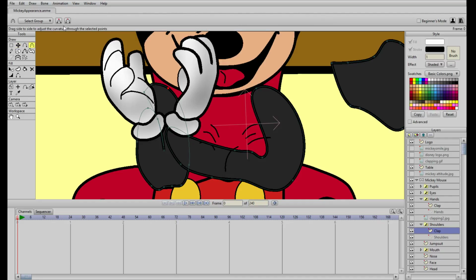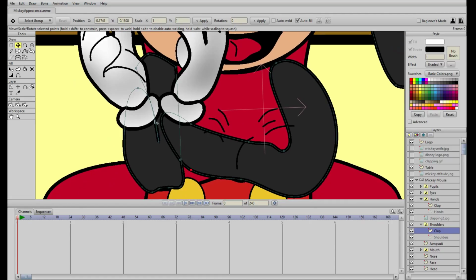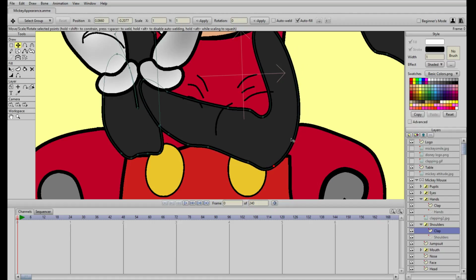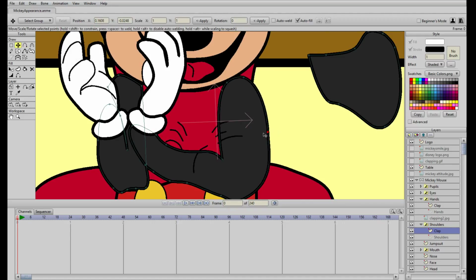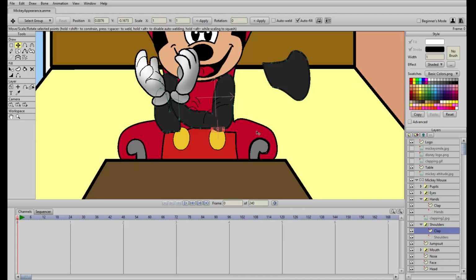Yeah, this. His arms are going to have to end at some point. At some point, his shoulders are going to have to be, or his chest is going to have to take over. And then this will come up here. We want this in front of this arm. Yes, that's correct. Here and here. This in here, this in here. Give him a bit of an elbow. Bring this crease here down sharper. Yep, yep, yep. This comes over. This is here. This is here. Lots and lots of refactoring. There we go.